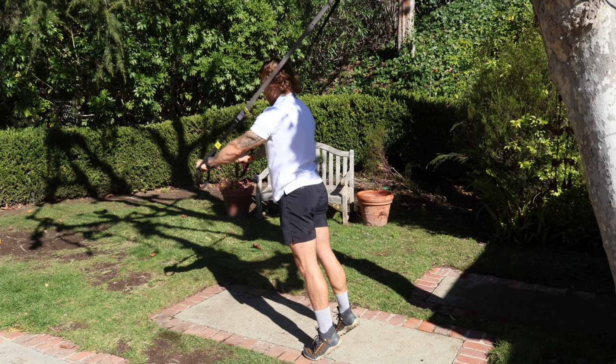Smooth, smooth, smooth, smooth, guys. Working through this, no problem. So let's go ahead and bring this guy up to that halfway position. Making sure the handles are even. And then we'll get our second set here of those W rows. So a little bend in the hips and knees here. Lean back into it. We're gonna work this high row pattern first and then extend into the W.